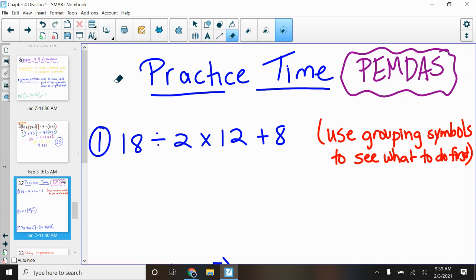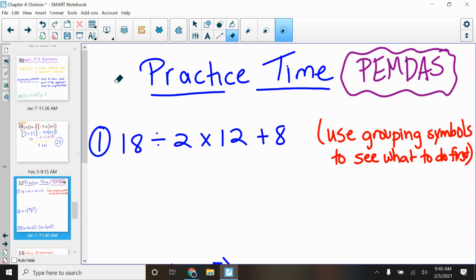Okay, so the first thing you need to do is copy it down. Obviously, you can tell the stuff in this problem does not look crazy hard, but you have to pick the right thing to do first, or else you're going to get to the finish line with the wrong answer. So make sure your grouping symbols go in the right place. And I don't want anybody to finish in the wrong spot. So let's share. Where should our grouping symbols go first in this problem?